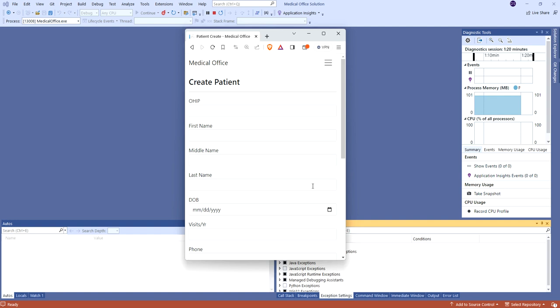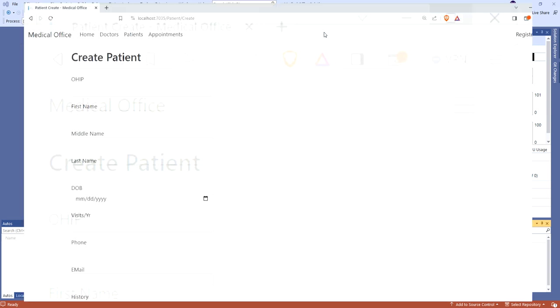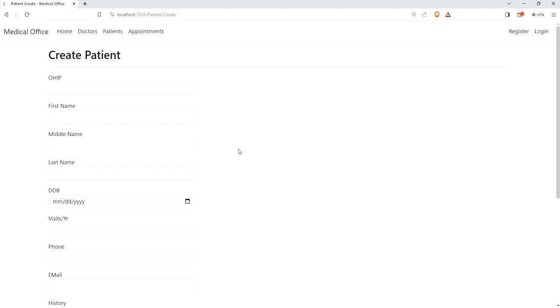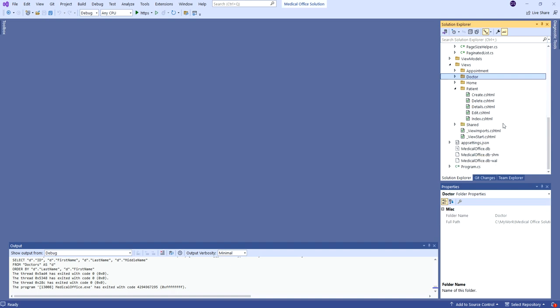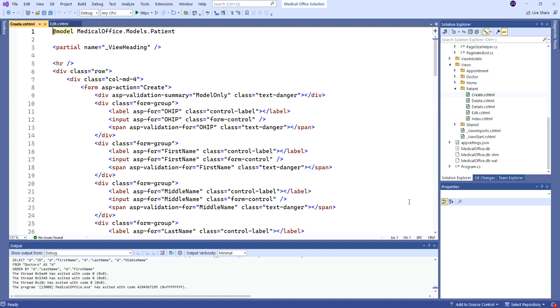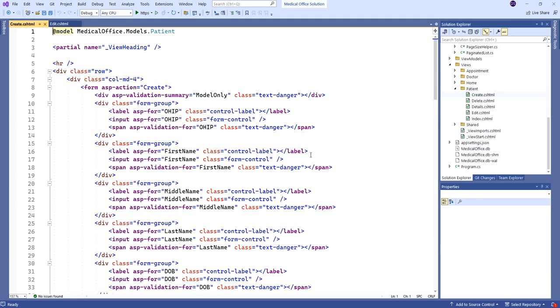Let me shrink right down. Yeah, it makes sense that it would be laid out vertically this way, but let's make it responsive and take advantage of the screen that's over here. That's what we're going to do quite simply using the Bootstrap Grid System. It's really just the patient. I don't really have to worry about this for any of our other entities in this example, and one is enough to show you what I mean.